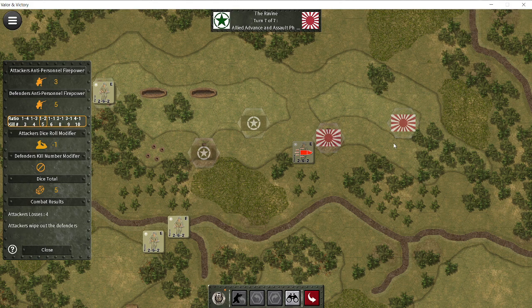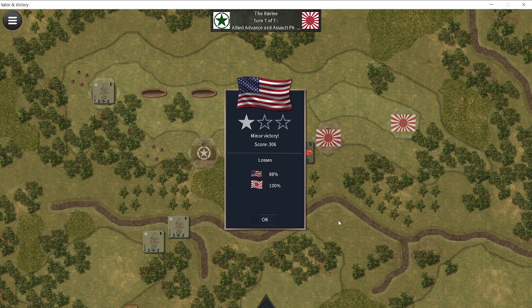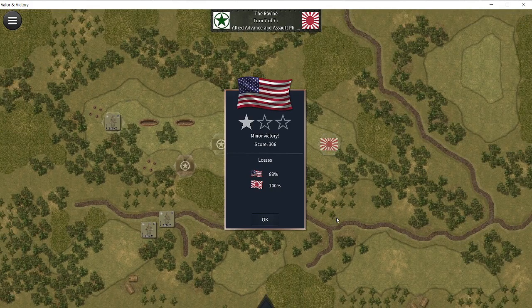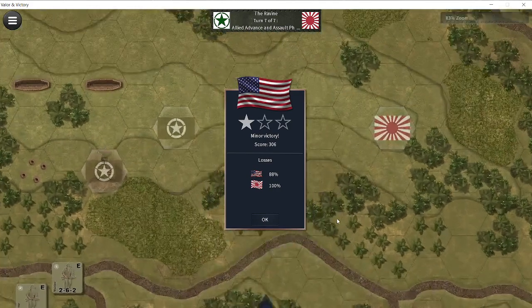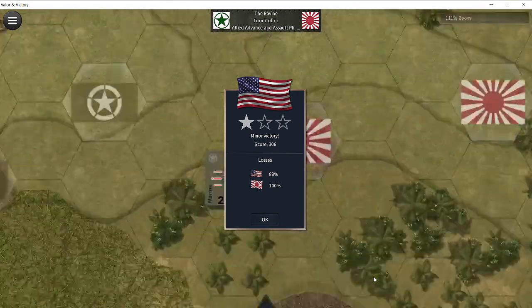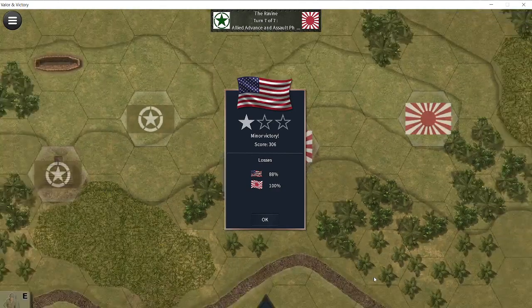Ugh. I cleared out the Japanese troops and most of my men, too, unfortunately. But I couldn't do it. So they give me a minor victory? Oh, man. Okay, this is a minor victory for only losing 88% of my troops. Ah, I wish this thing could be moved or something. Wow, can you believe that? Can you believe that?